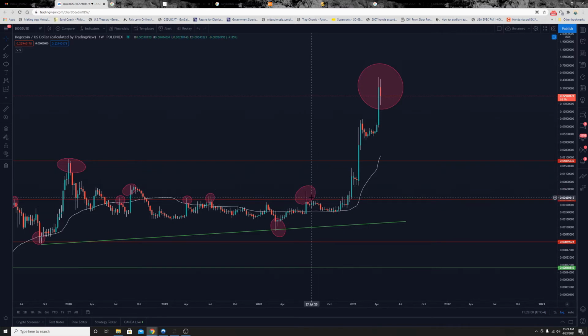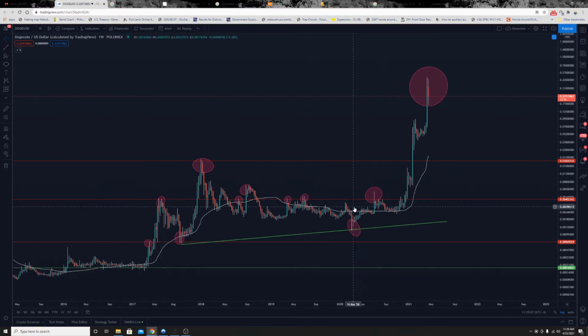This wick would make you think, oh yeah, price is gonna do the same thing it's been doing. But the overall trend is up because of this trend line. The trend line shows you that price is respecting not only this key level, but it's respecting this trend line level, which is another key level. This is price action. Understanding key levels and candlesticks. Mainly the wicks, because the wicks give you a lot of information.